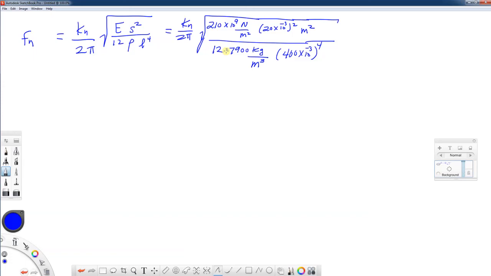And we're going to take the square root, and I'm going to leave this as the symbol Kn for right now, over 2 pi times 186.04, and let's factor the 2 pi in there. It would be Kn times this factor, 29.52.